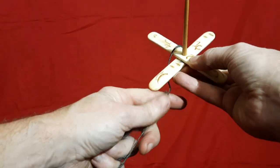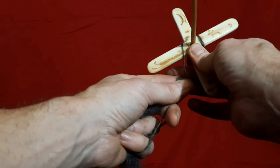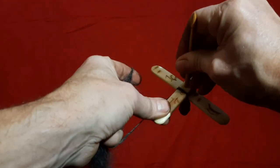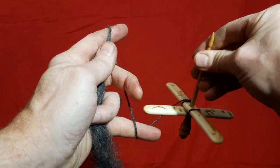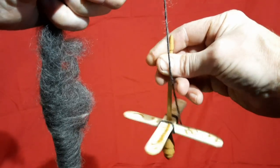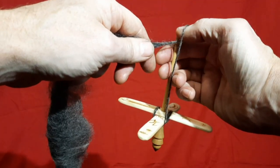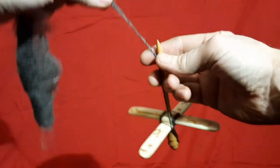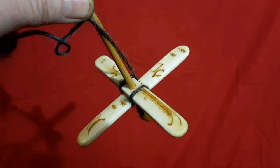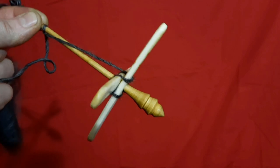Then with a simple over and under with the yarn we bind the two wings together. This method of binding not only connects the two wings securely together for spinning, but the way the threads of the yarn pass the gaps between the wings will prevent any subsequent turns of yarn from disappearing between them and forcing them apart.